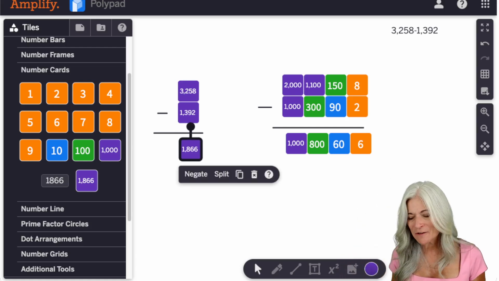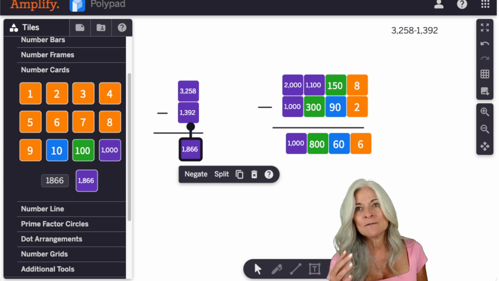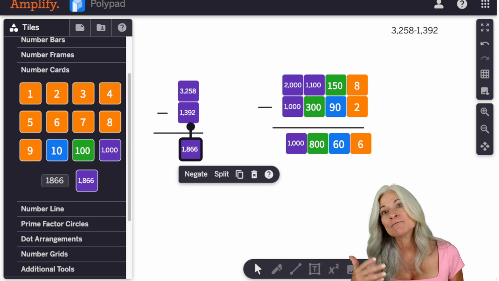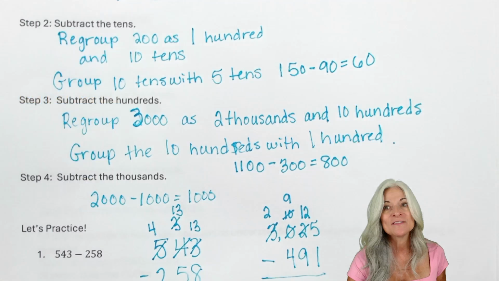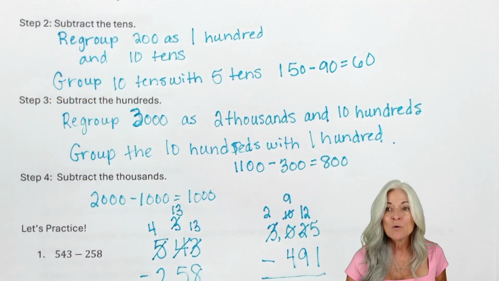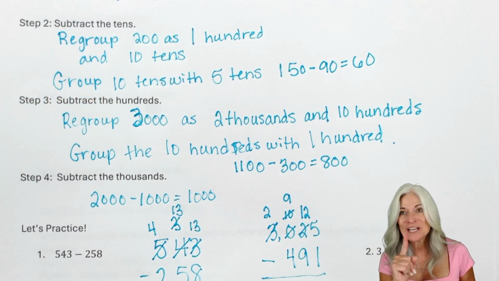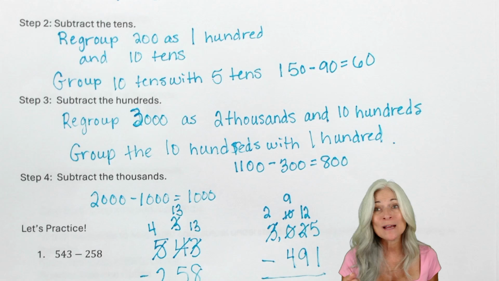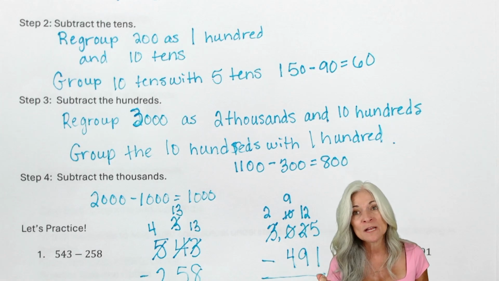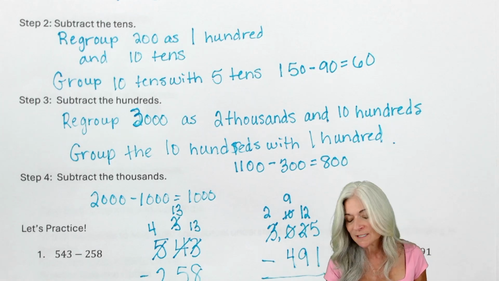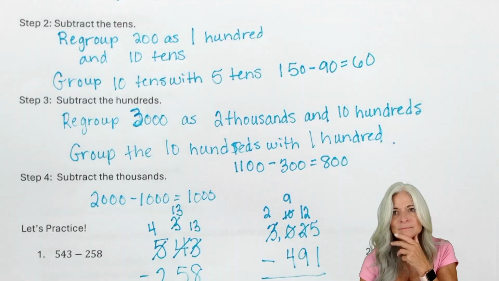All right, so just a fun tool and a great way to make the connection of what we're doing with all of this regrouping. One last thing, let me pause for just a moment. I need to find it. There is a great card sort that I found on Open Up Resources. So I'm going to pause just a second and find that to show you.